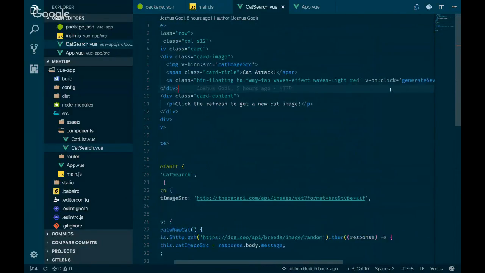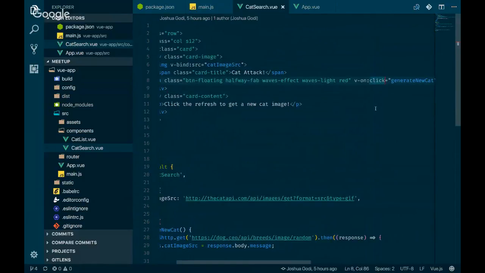So there's a couple of pain points, but I really liked how it broke all of this up. And Vue does some really cool things with on click, and there are some modifiers you can put on here, like .once, and then it'll only ever fire that one time, and it'll just unbind itself. And there's a whole bunch of other things you can do, like .ctrl or .shift to make sure the shift key is also down.